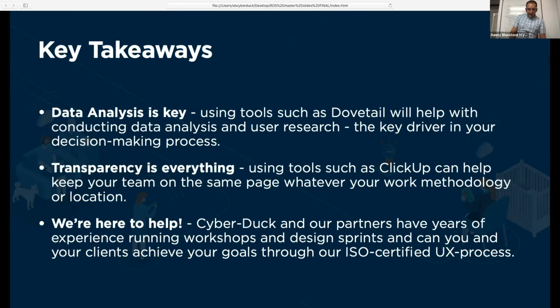I guess the main takeaways are that data analysis is key. Running the right type of interviews with the right types of personas is going to be absolutely pivotal, and using tools like Dovetail is going to be really important. Obviously, the transparency, the openness, the communication around the sprints and the tasks, as well as the preparation that Sam was talking about at the beginning, and the quotes he was sharing.